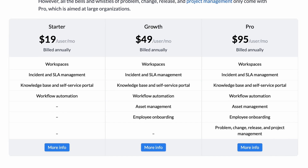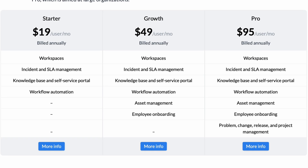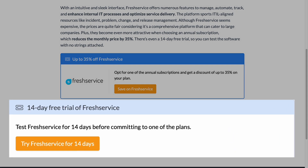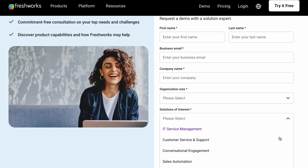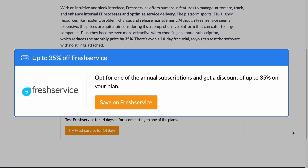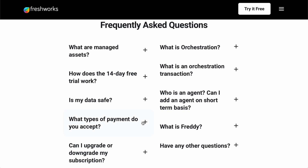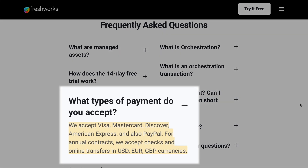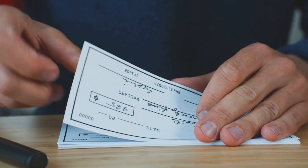We were disappointed to learn that the outstanding Freddy AI only comes as an add-on for Pro and Enterprise users. On the bright side, a 14-day free trial allows anyone to thoroughly test the platform with no strings attached, and you can even request a demo which includes a 20-minute chat with a solutions specialist. The annual plans offer the best deals, working out as up to 35% less than monthly billing. Accepted payment methods are Visa, MasterCard, Discover, American Express and PayPal. Checks and online transfers in US Dollar, Euro and Pound are also accepted, but only for annual contracts.